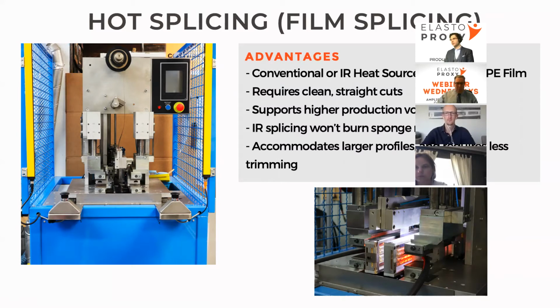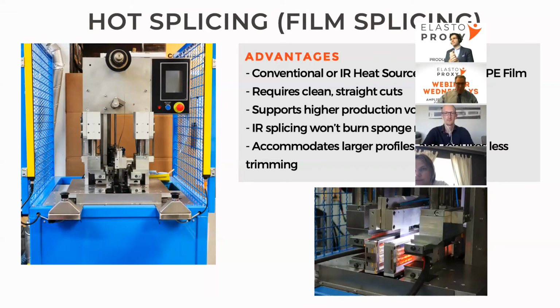One of the pieces of equipment that we have is an infrared splicing machine. We have to design a specific tool depending on the profile we have, and the profile gets clamped onto the tooling. As you can see, these are the infrared lights that come on. It heats the film, which is a very thin polyethylene film, and it heats the outside edge of the profile. It gets put together with pressure and heat, and within seconds, your corner is bonded together.